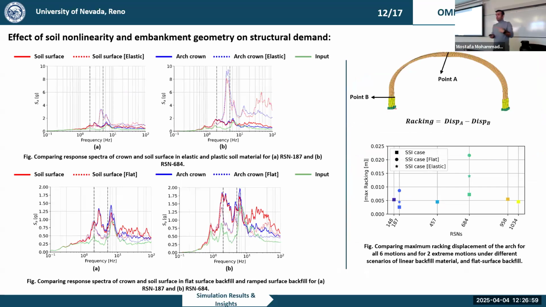We took two more things to investigate. We wanted to see first the effect of soil nonlinearity on the response vector that we saw in the previous slide. And also, we wanted to see what happens if we make our soil surface embankment flat rather than round. In the first two figures on the top left side, and on the top side, we will see the effect of making the soil elastic, instead of the soil model that we have, which is not.